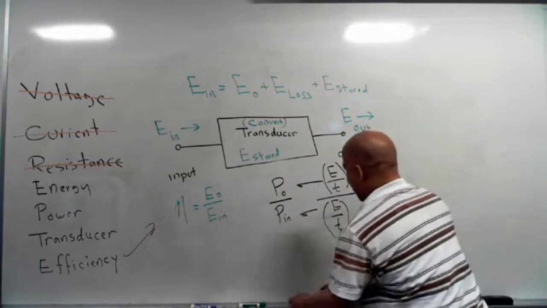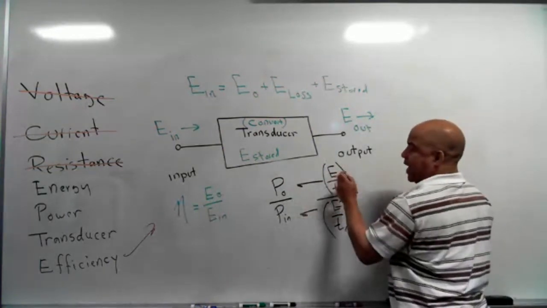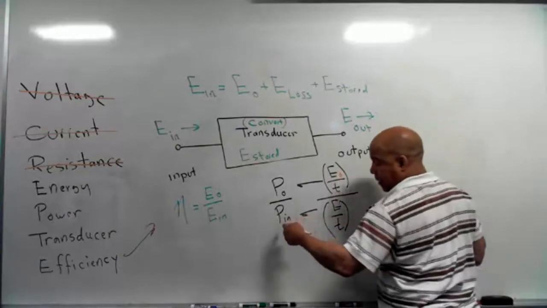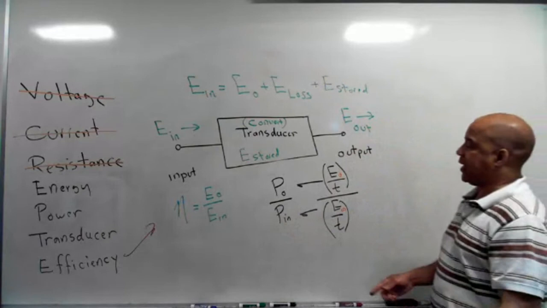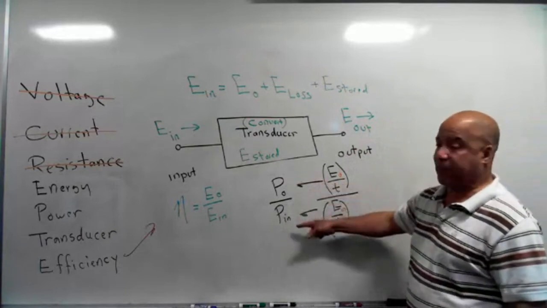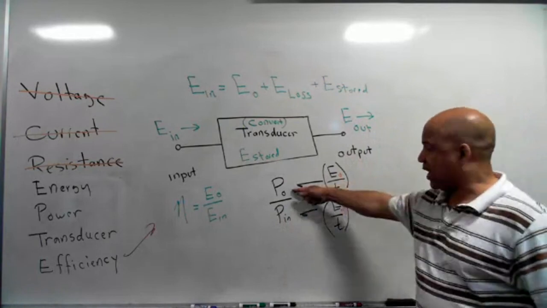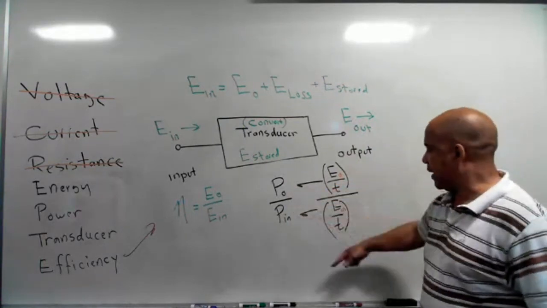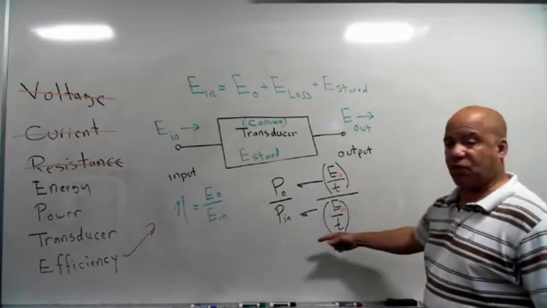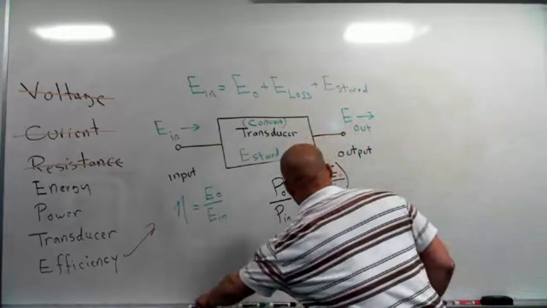It should make sense to you that if I'm talking about the power out, I'm talking about the energy out per unit time, and the power in is the energy in per unit time. So in taking P out divided by P in, what I'm doing is taking energy out over T, because that's the formula for P out, and energy in over T, because that's the formula for P in, and dividing those. So let's divide it out and see what happens.